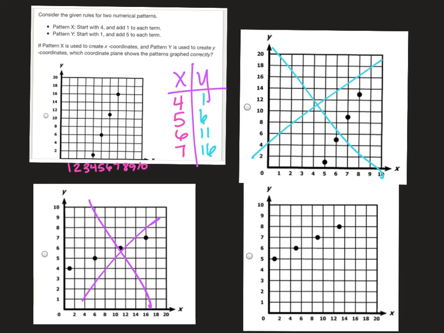So we can check these and see, does this match up to the first one? You would go right 4, up 1. Now, if you notice, the y-axis is jumping by 2. So that 1 would be between this 0 and this 2. So 4, 1, then 5, 6, excuse me, 6, 11, which is between 10 and 12. So that's right. And then 7, 16. So that one is your final answer. None of the other ones match. It's got to be that one right there.